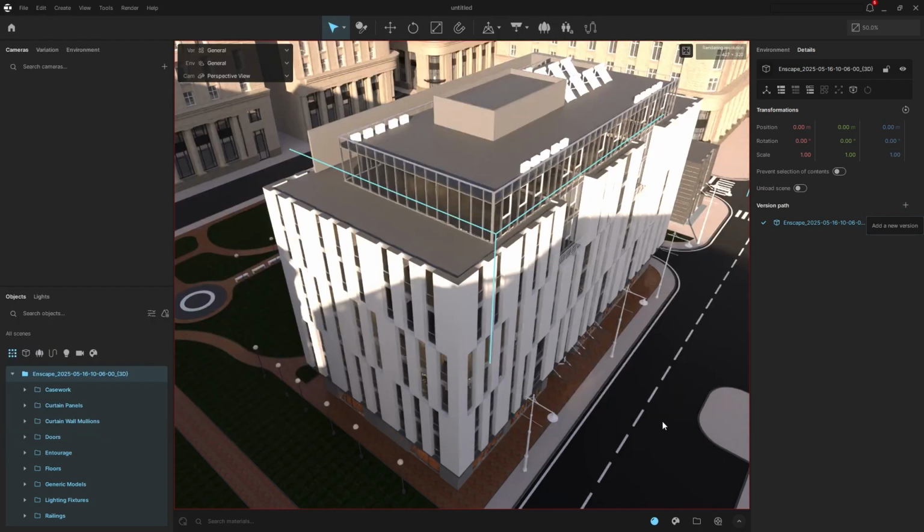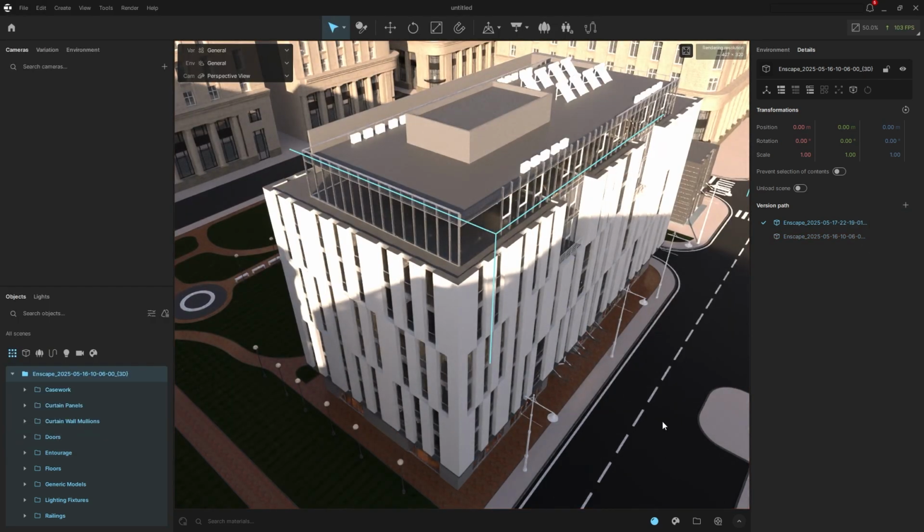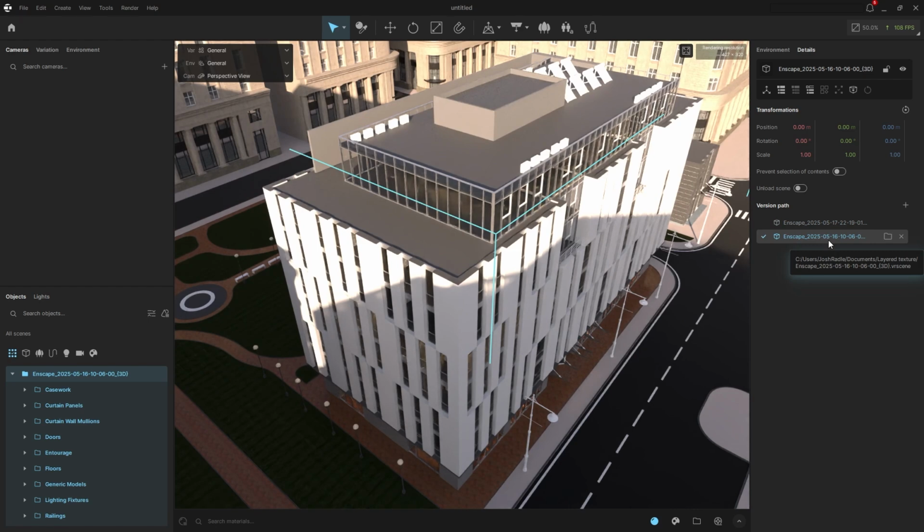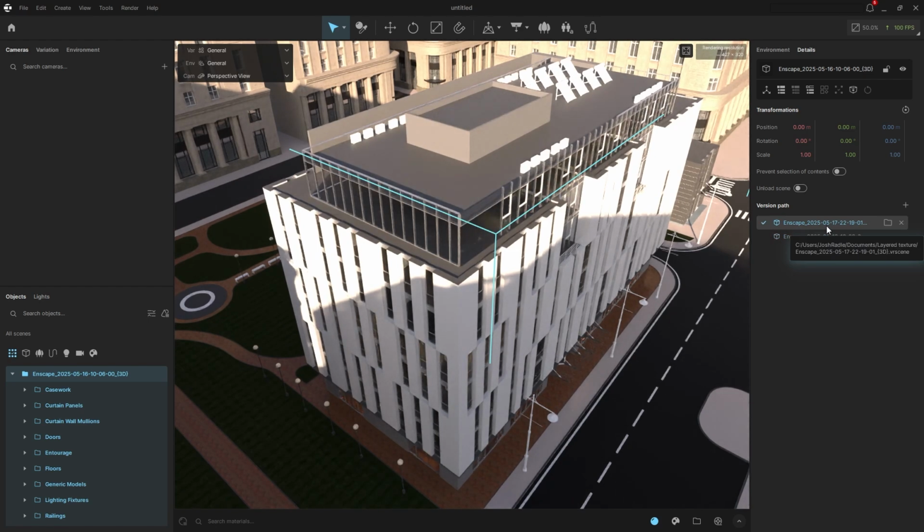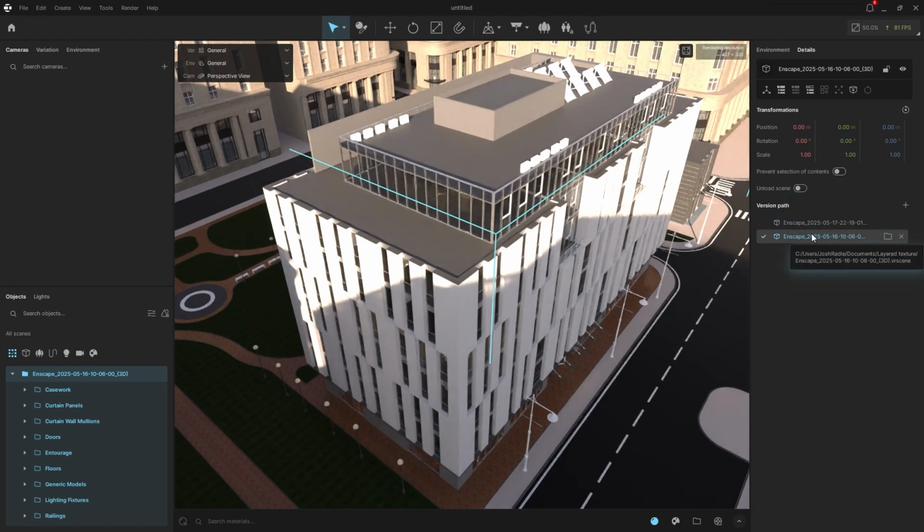So we just click the plus button, we load in that new VR scene file that we exported with the new changes from, in this case, Revit, and we can see those new changes applied. So any of the work we've already done in Envision is not going to be overwritten. It's just going to simply take those new changes from the host design application, and we can filter back and forth between the two.